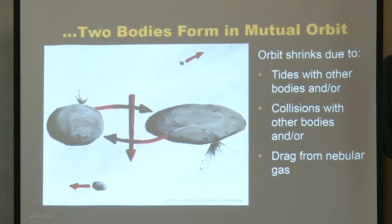So what we actually think is that these collapsing particle or pebble clouds make binaries that are still associated with maybe even other satellites or just nearby objects. And so there's going to be further angular momentum or spin transfer, either through tides through these third bodies, or there's got to be some effect from anything that collides with the two bodies. It'll change their angular momentum state. And there may even be some residual effect of the solar nebula gas, which is slowly dissipating in the earliest days of the solar system.